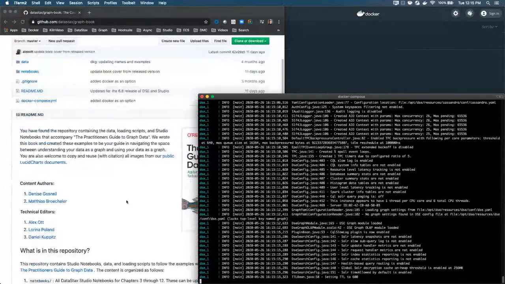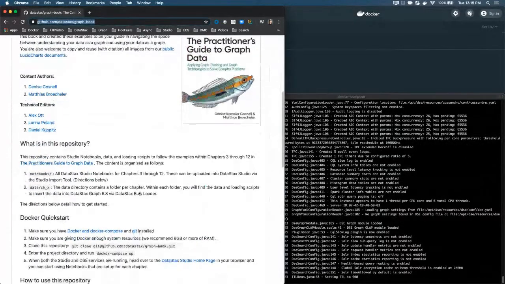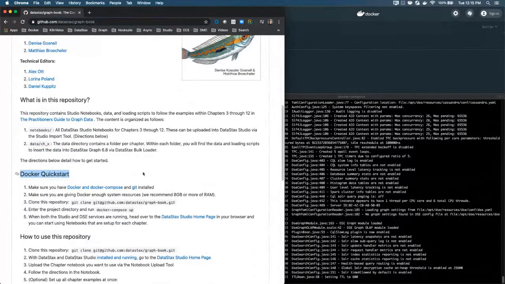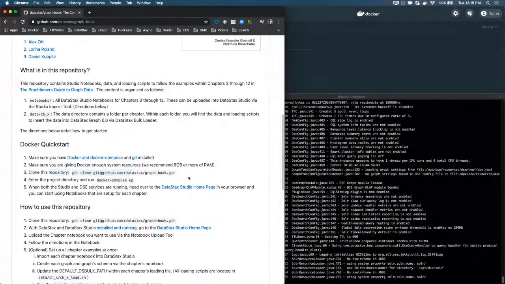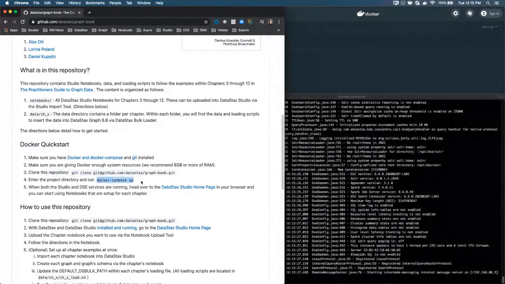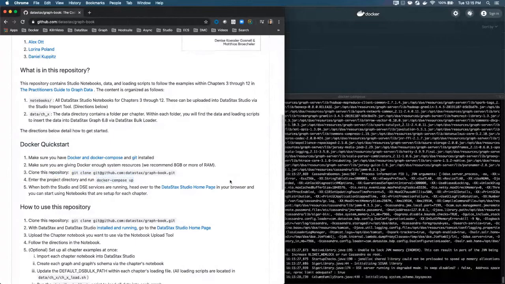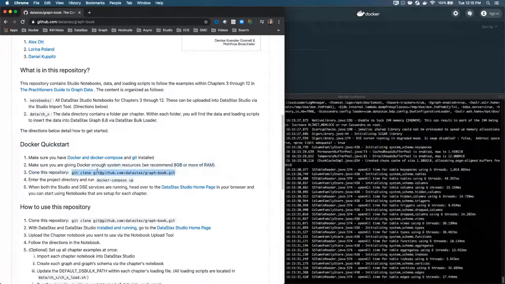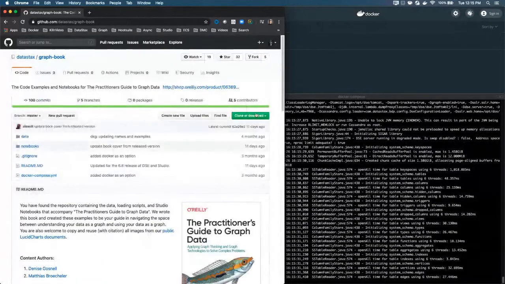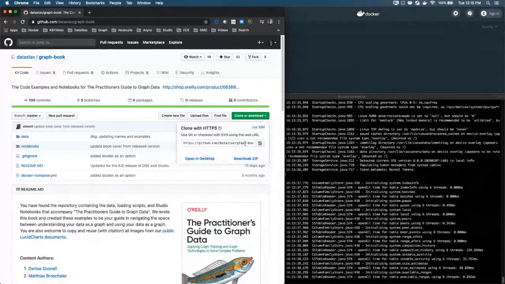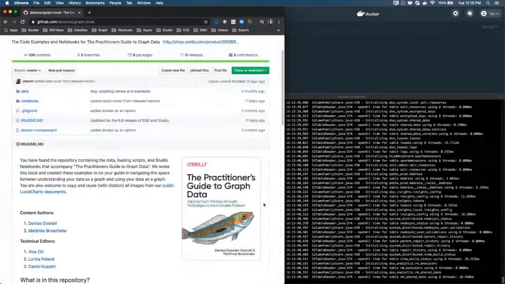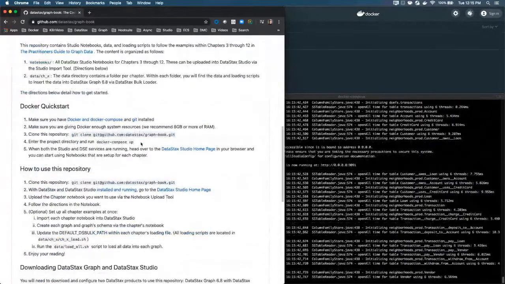Actually, you'll see if you scroll down here a little bit, in the Docker quick start section, it'll say, okay, go get the thing, and then run your Docker Compose up. This is literally what I'm doing right now. By the way, if you don't use the git command, in any GitHub repository you can just say clone or download and choose download zip, or you can git clone that link. All right, so we're doing our Docker Compose up.